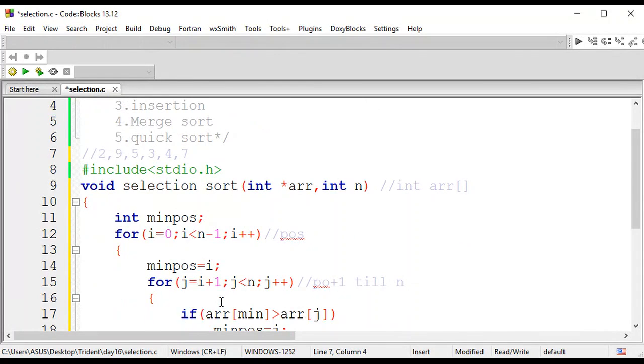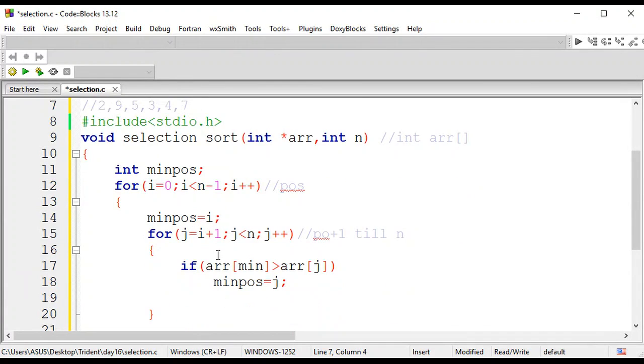For the first iteration, we are going to compare the 0th position value with the first position value. The 0th position value is 2 and the first position value is 9. I'm going to compare whether the 0th position value is greater than the first position. No, that condition is not true. So no change happens here.